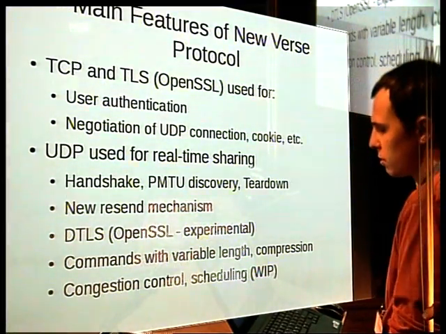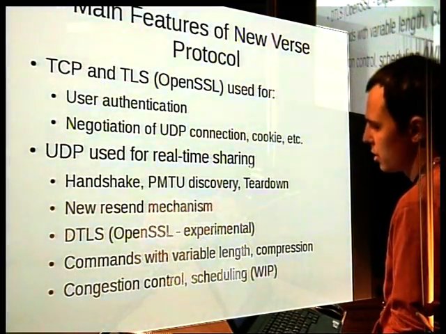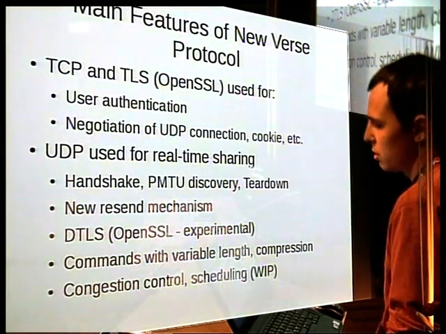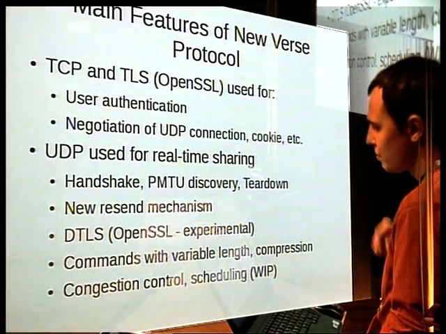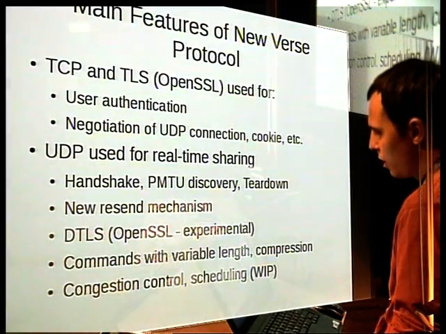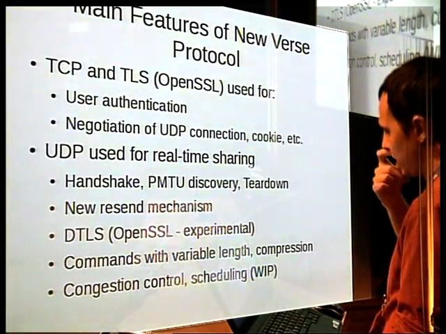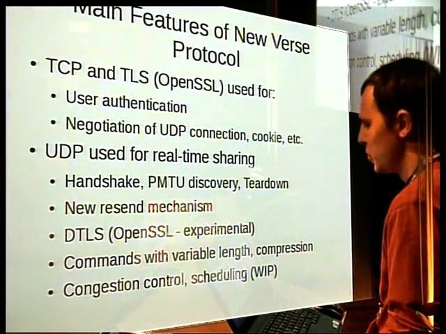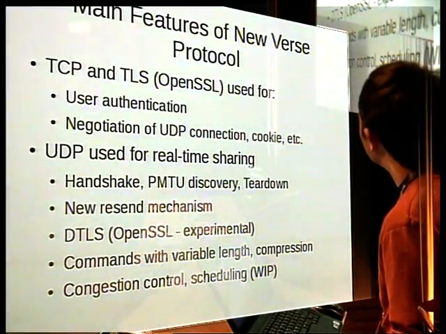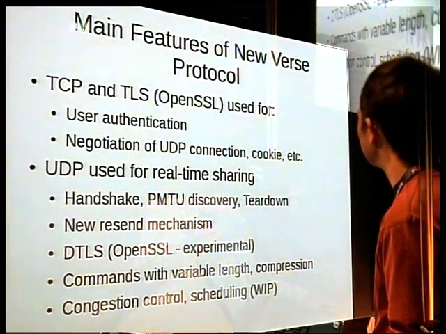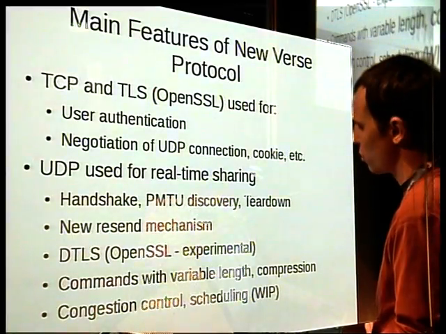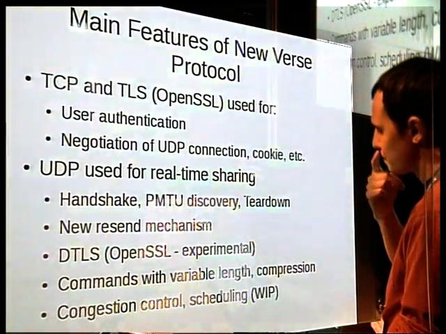It has a new handshake and it uses path MTU and teardown. It has a new resend mechanism and it could use DTLS for encryption of data.